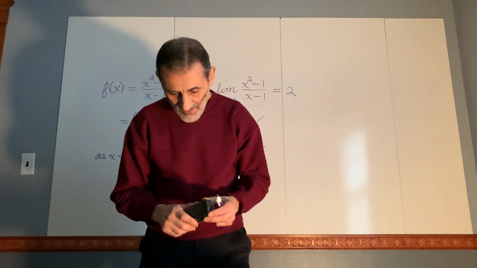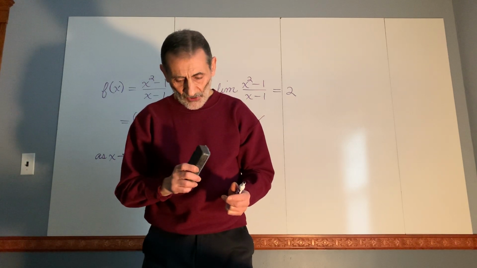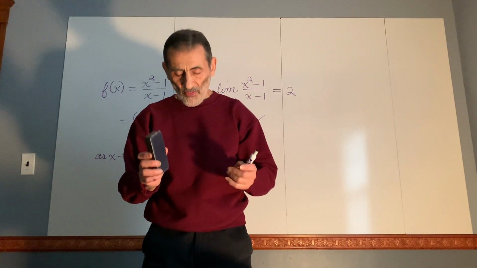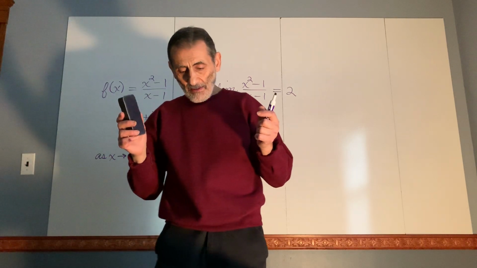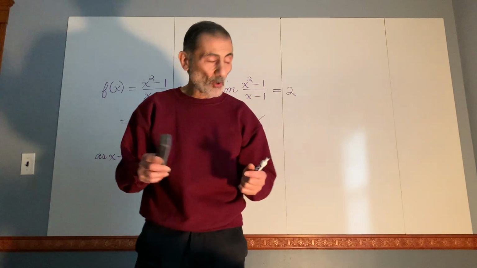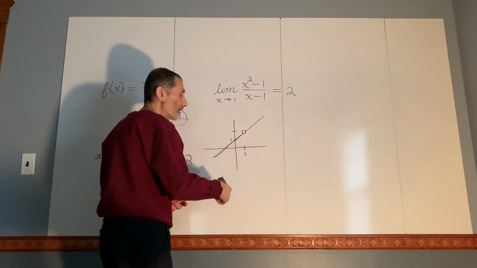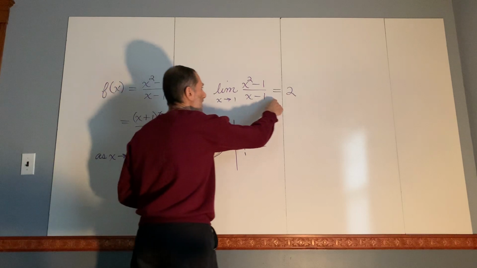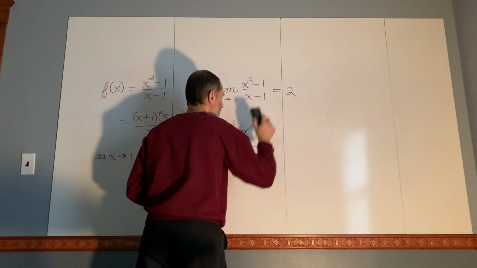Now, a limit of a function then, if we're to define it, is a value, the value of y, that the function approaches more and more closely as x approaches some stated value. Here the stated value is 1. So again, the limit of that function as x approaches 1 is 2. Meaning as x approaches 1, y approaches 2.